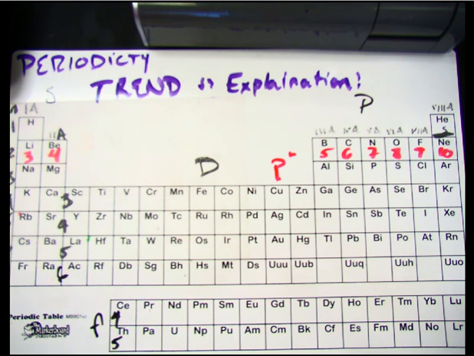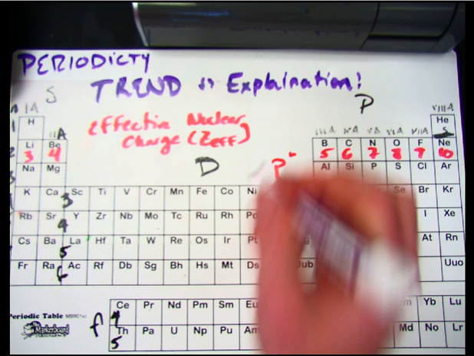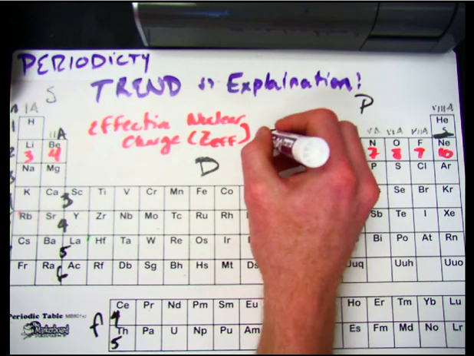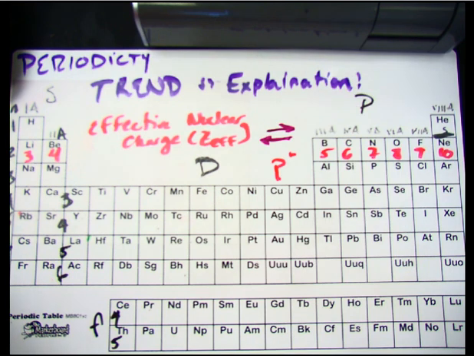All of the periodic trends that we're going to discuss can be explained by the fact that as you move from left to right across the periodic table, the number of protons increases. And since the number of protons increases, and those protons are found in the nucleus, the thing that is actually increasing is the nuclear charge, or the effective nuclear charge, which we abbreviate Zeff. Anytime we're talking about a trend going from left to right, or right to left, we will be discussing it in terms of the effective nuclear charge.